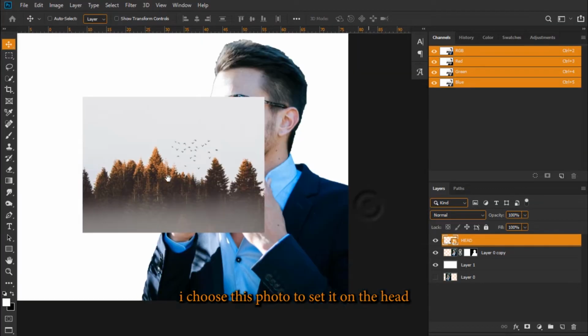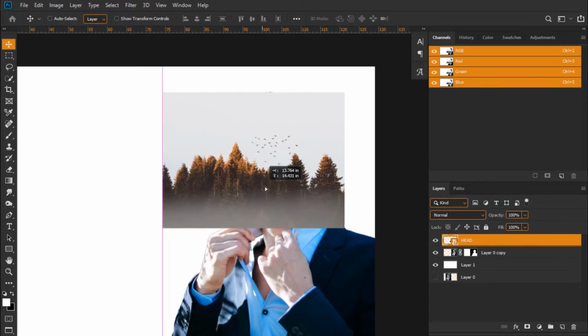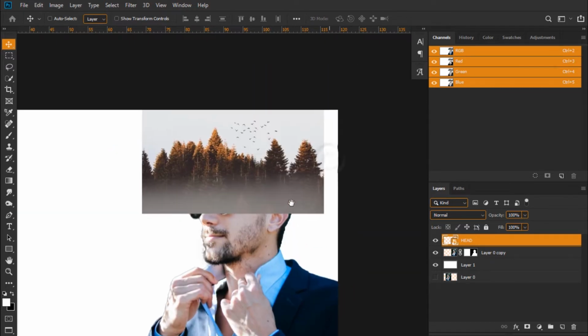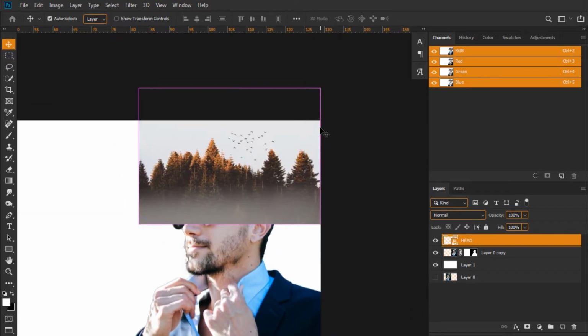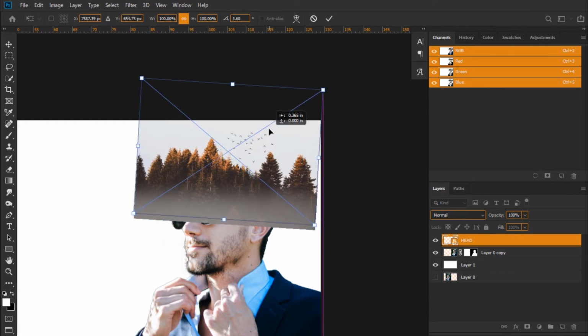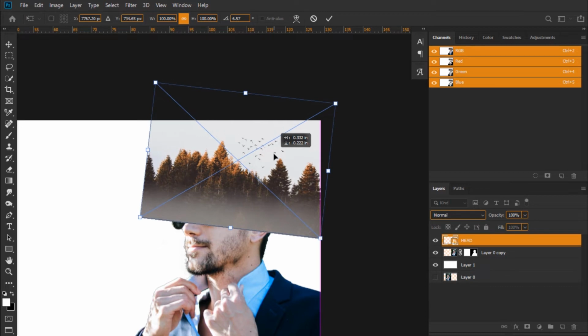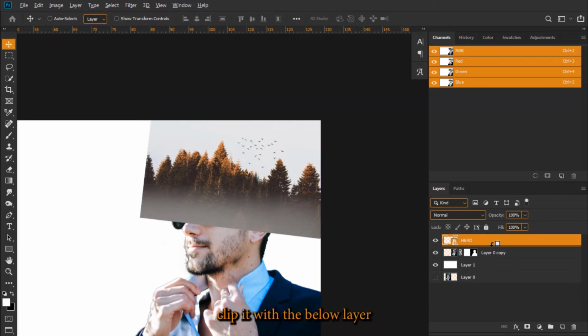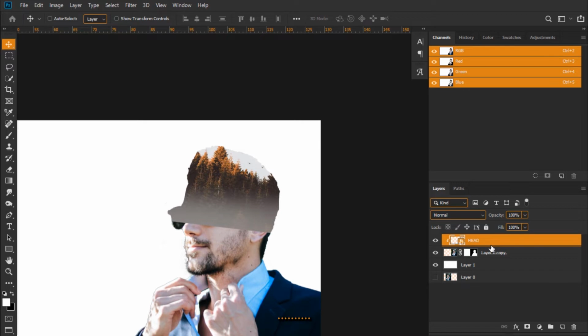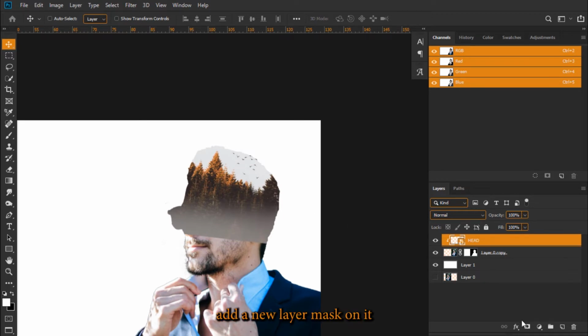I chose this photo to set on the head. Clip it with the below layer. Add a new layer mask on it.